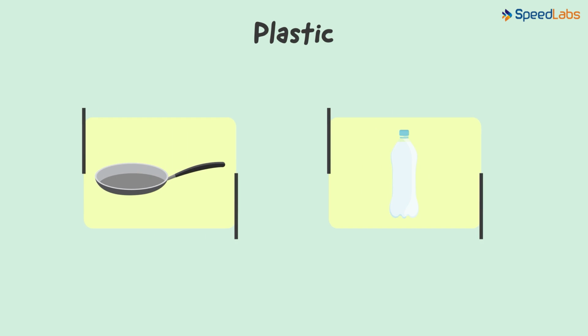Let us take two commonly used examples. One is the handle of our frying pan, while the other is a simple water bottle. What will happen when you heat the two? Needless to say, the bottle will melt within no time, but the handle will just heat up without much physical change. Can you tell me why? If both are plastics, then why is there so much difference? Well, that is because the two are different types of plastics.